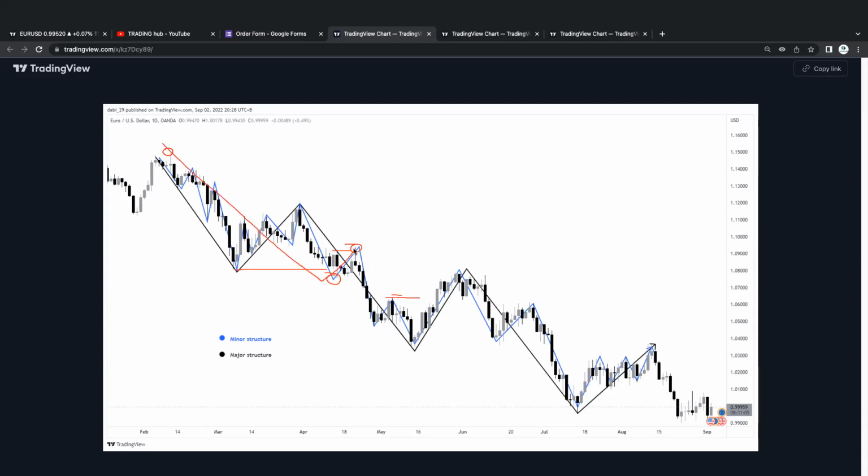The market took out this inducement and this one. Okay, and the market again went higher, and after taking out the inducement, the market again pushed downside. Where is our next inducement? I think right now there is none. This is an entire single move. So right now, yeah, at least once it takes out this inducement, then we can sell. At least take out this one. So this is our single leg. Okay.